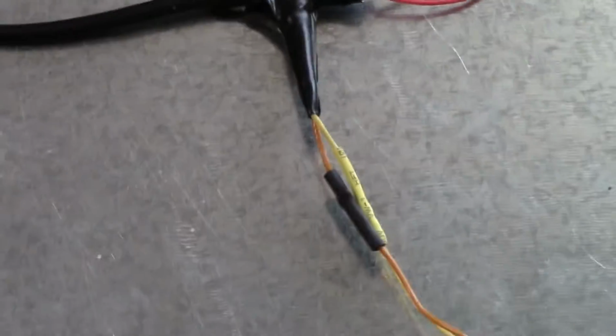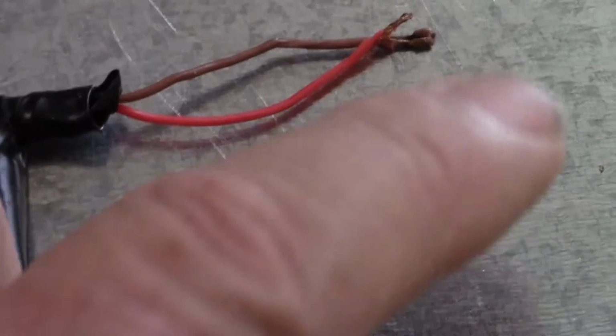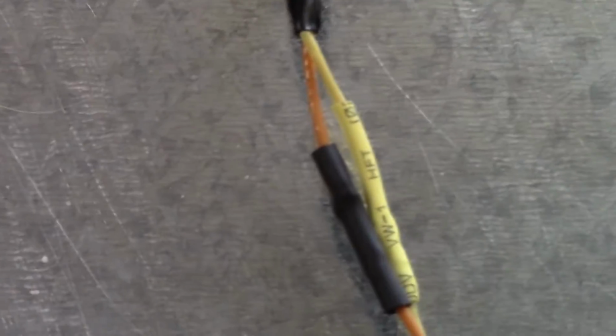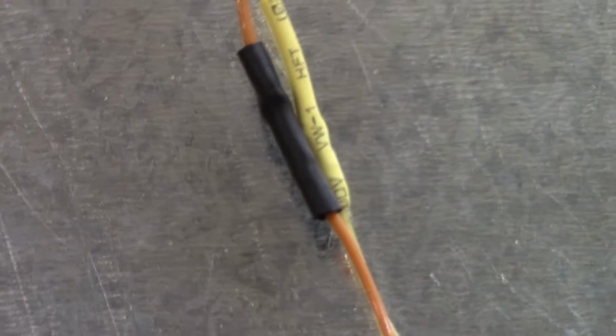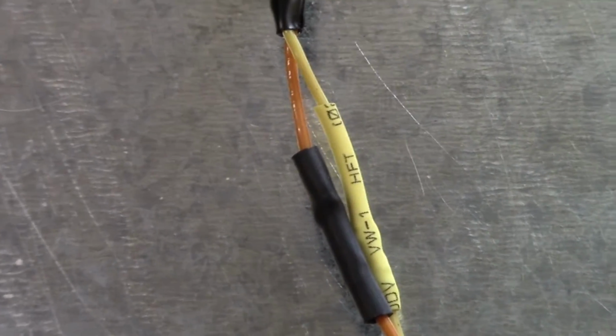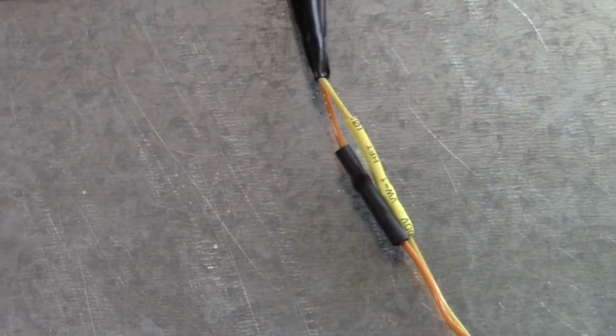But what I found is that there was a short right here on this red and brown wire that comes out of the CAN bus wire. These wires were crossed, and they had penetrated the yellow wire and partially the brown wire right there. Now that's my shrink wrap that I packed it up with and corrected it. This would have happened in the air.